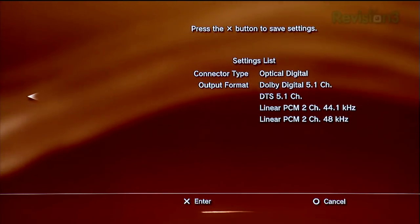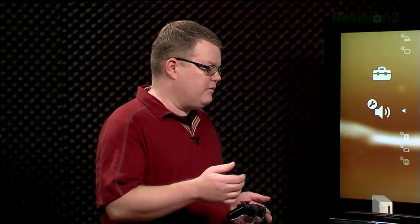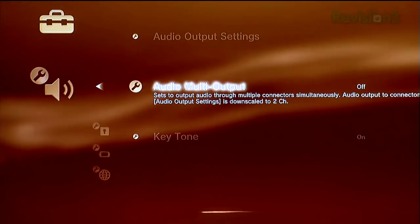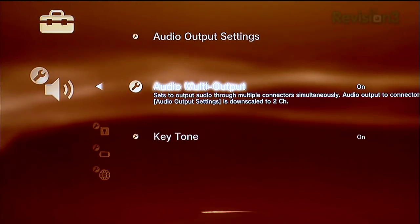Also, audio multi-output. If you want to use multiple connectors simultaneously, maybe you're running the HDMI into a receiver, but you still want the optical running anyway, here you can have that set up as well. Whatever format you selected in that other menu I just showed you, this menu would ensure it's not being downsampled to two-channel audio in any of those cases. So it gives you pretty much everything you need there.